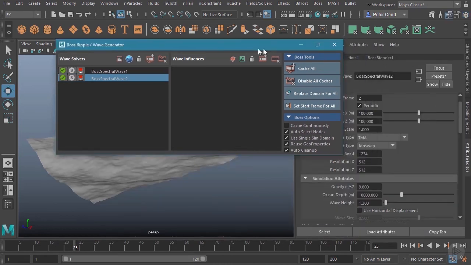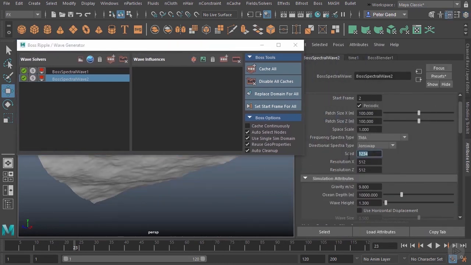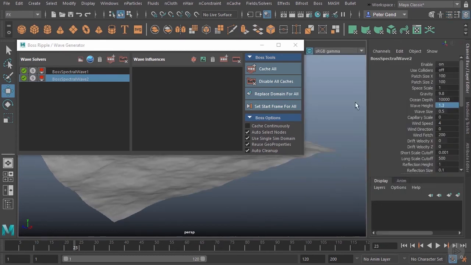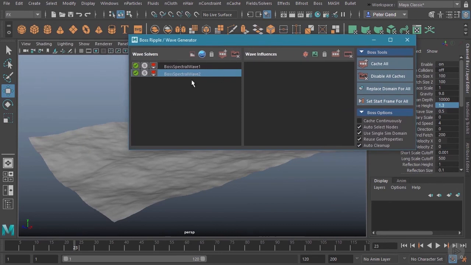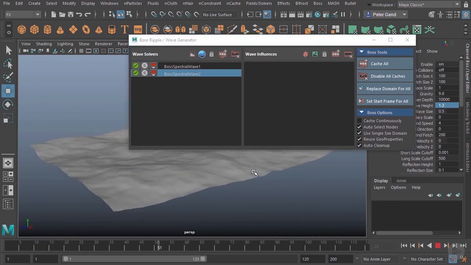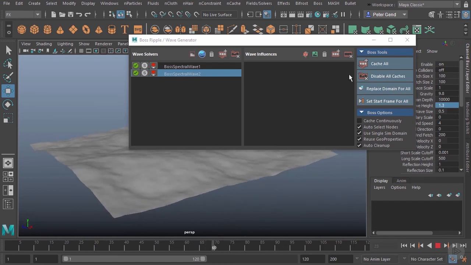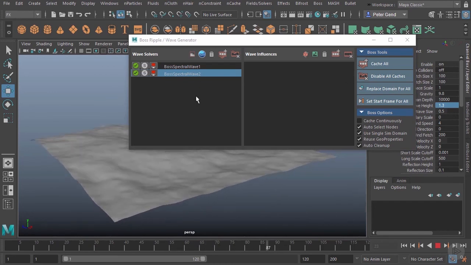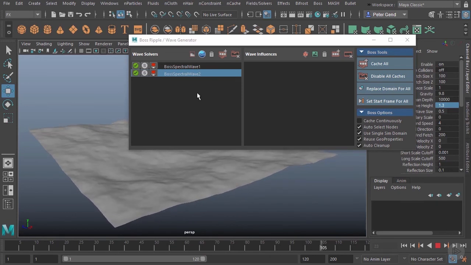I'm going to hit Control A to bring up my attribute editor. There it is. I'll change that to maybe 1500. So it just gives me a random place, so it's not in the identical place as this one here. And what I mean by place is a point in the animation. Okay, so I now have two solvers on here. And you can see the motion looks a little more complex. Now actually going through all of those options and how these solvers stack together, that's again for future modules.